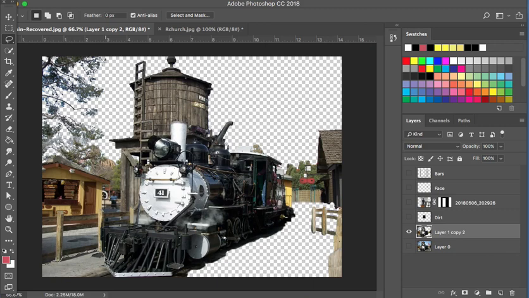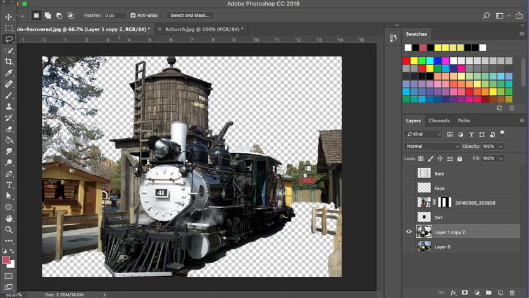And I just want to go around this train. And it selects that portion, and I'm going to hit delete and delete that. We're going to be filling this tarmac with dirt so that it looks a little bit more authentic.